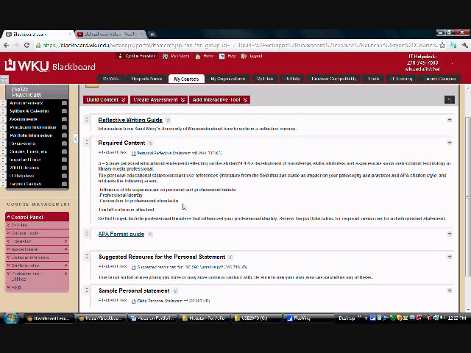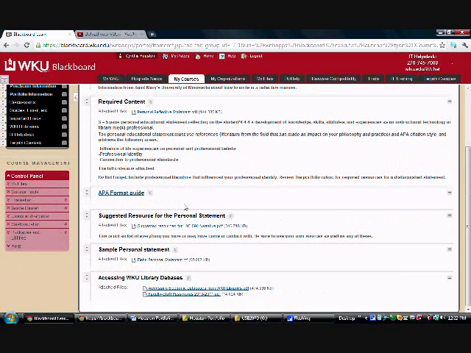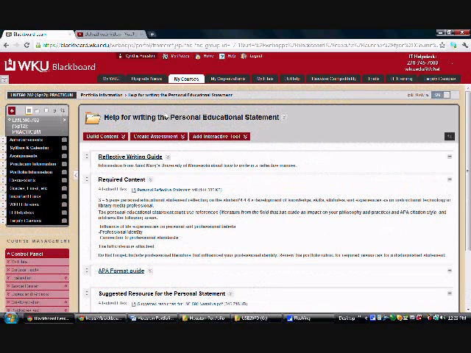So in this folder we have a sample statement. We have suggested resources for developing your statement, information on accessing the library databases, and guidelines for the APA citation style. Also, here are the instructions and overall requirements for the reflective education statement, and you can post additional questions to Blackboard.